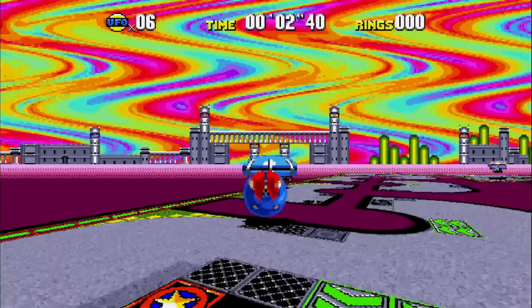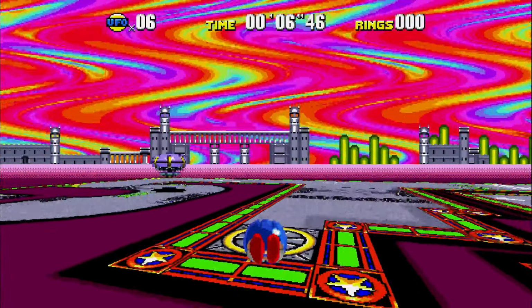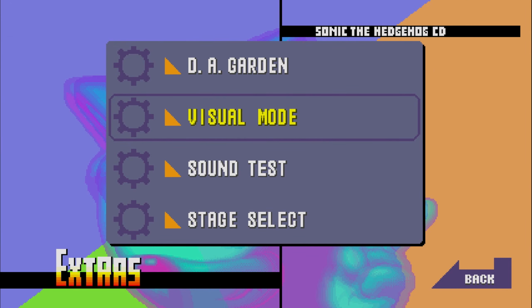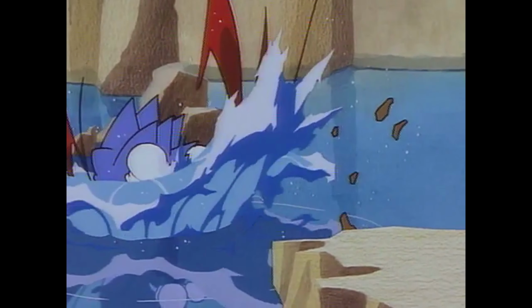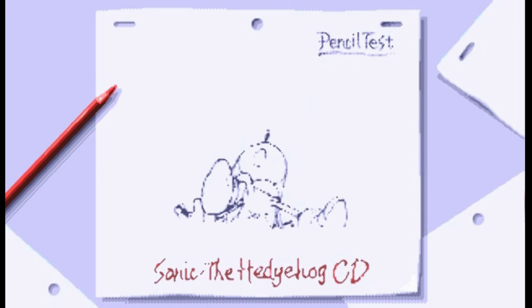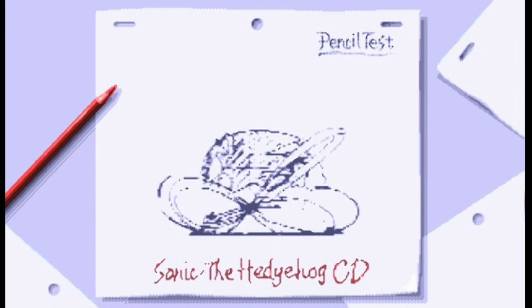Next, if you get your time down to 30:21:5, you can access a special stage time attack. Unlike the main game, the timer counts up instead of down, and water won't mess up your time. That should make it easier to plan routes to get all the UFOs as fast as possible. Lastly, if you get it down to 25:46:12, you unlock visual mode, basically a movie selector, where you can watch any of the animated cutscenes in the game. I'll cover those later, but it also includes a pencil test from the creation of these movies. I love seeing work-in-progress animations because, as an animator myself, it gives me a better idea of what other people's thought processes are when animating.